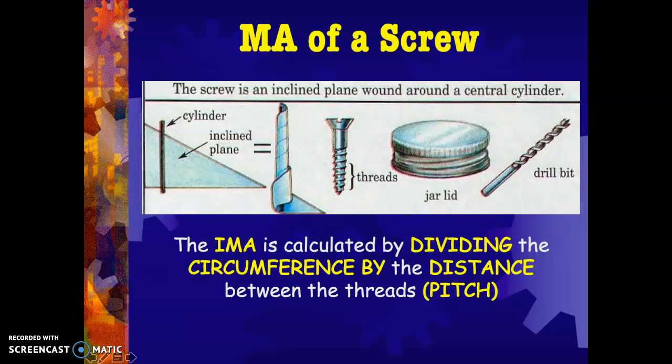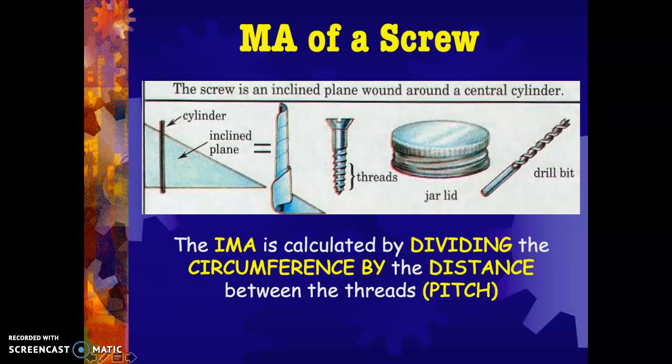Okay, again, all of you should know what circumference is. That is the distance around the object. Okay, for your screw, you're going to measure the circumference of the top of the screw. Doing the drill bit, the top of the drill bit, the top of the lid, whatever it is that you are screwing on. Okay, so pretty simple, straightforward. And now we are going to move on with what is a wedge.